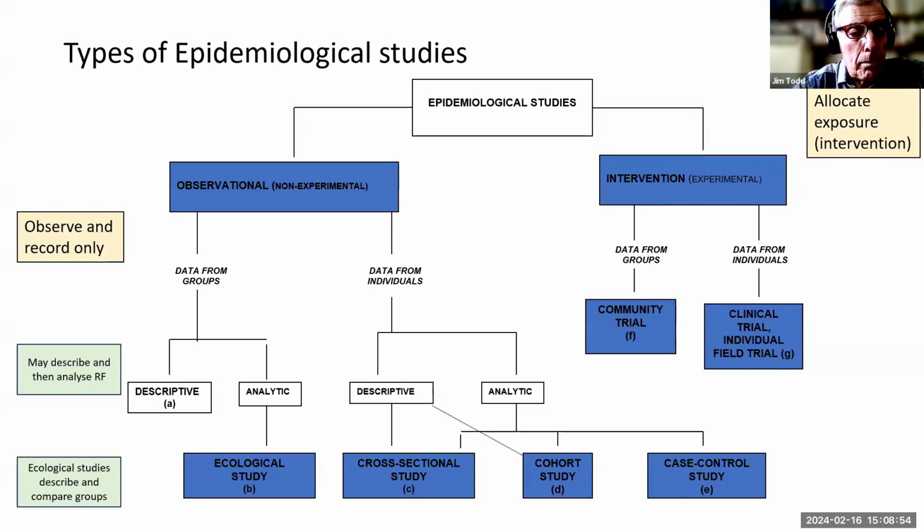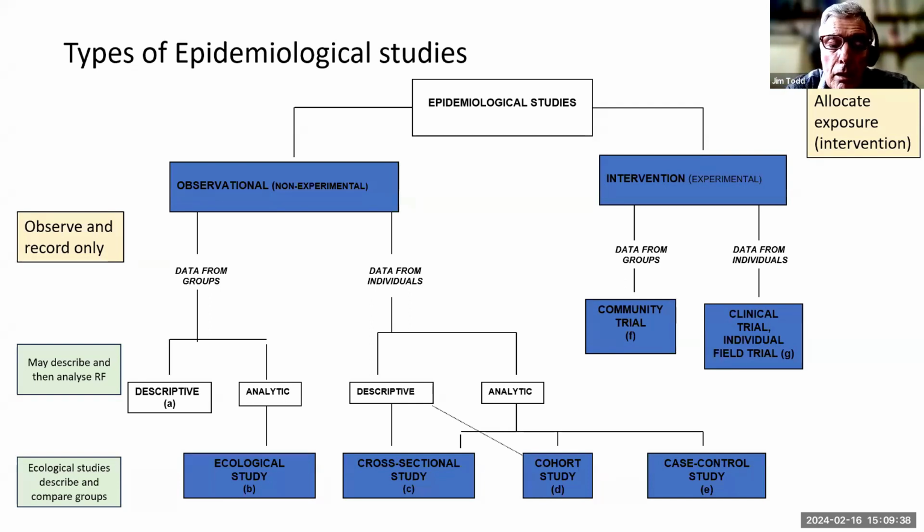If we look on the observational side, we might then have some studies where we are just looking at descriptive analysis. And that descriptive analysis might be data from groups, in which case we would describe those groups and we describe the proportion or the prevalence of mental health conditions in those groups. Of course, once we've described those groups, we may also want to go along to analyze the risk factors for that. And of course, I think it's always important to describe your data to begin with, and then to go on and do some more analytic analysis there.